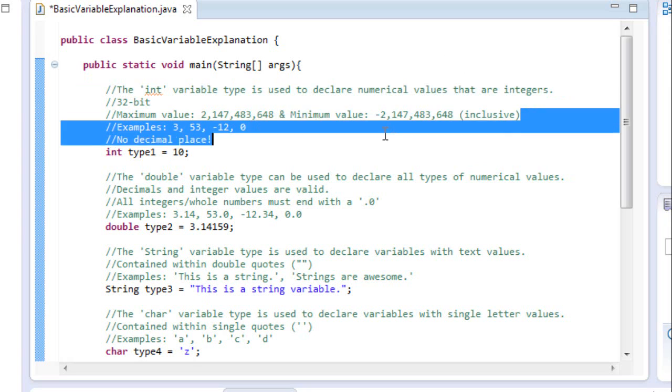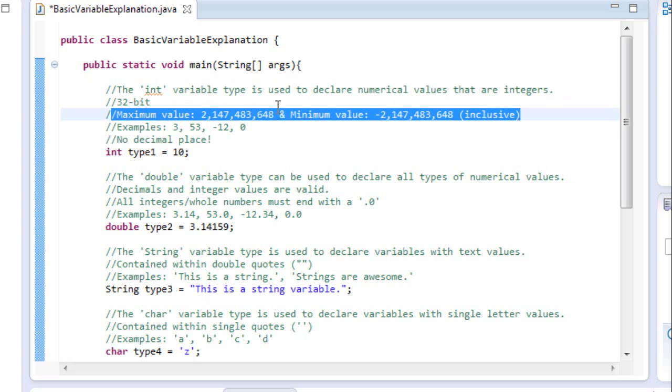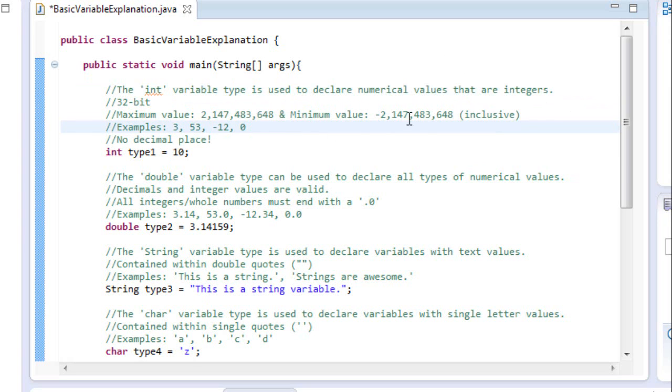I'm not going to read out this number, but here are the maximum and minimum values for this. And examples such as 3, 53, -12, and 0. So as you can see, there are no decimal places, or else it can't be declared as an integer value or an int variable. It can, however, be negative, such as all other numerical variable types can be.